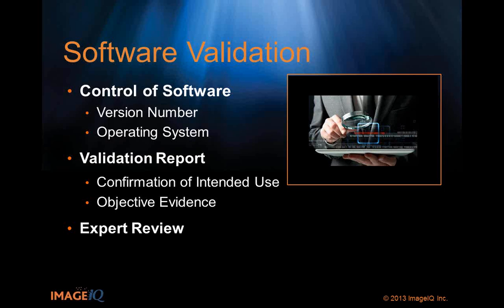Other things associated with control software are what version it is. So let's say it's software on their PACS system, or software that ImageIQ developed for you that's customized. It has to be appropriately versioned and locked down, so when it's deployed, you know exactly what version it is. If there are any issues that need to be corrected, it has a new version number, so people know what was corrected. Right. From my IT background, IT departments and PACS vendors are sometimes known for pushing hot fixes in the middle of the night. If you don't realize that, and it wasn't validated, you start to get problems. Right. And associated with that is the operating system. People know that when you upgrade your operating system, something's going to break. So you have to make sure you have that.